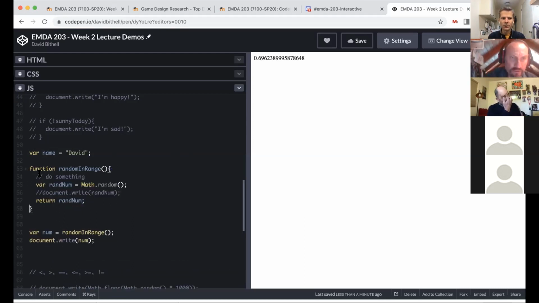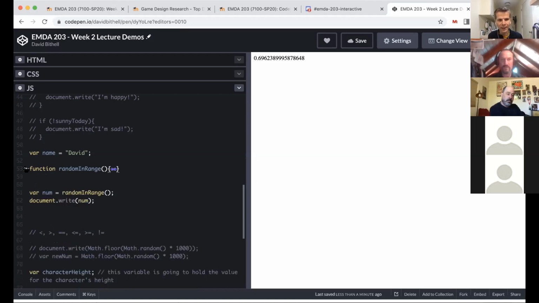You can imagine that anything in here is a part of that function. So any variable that I define in here, like random, is going to be a local variable, local to this function that I've created. One way to visualize that is, if I close that down, you see that the rest of the code can't see that variable. It doesn't have access to that variable.